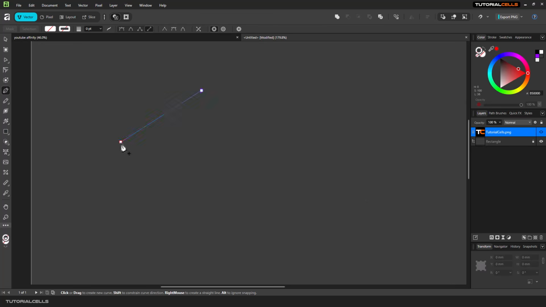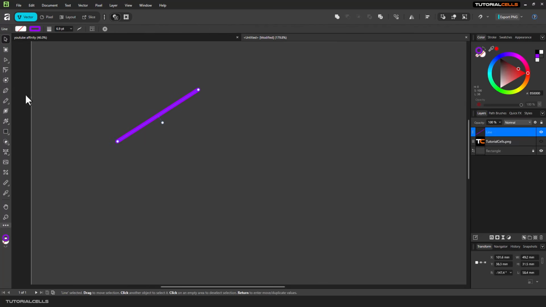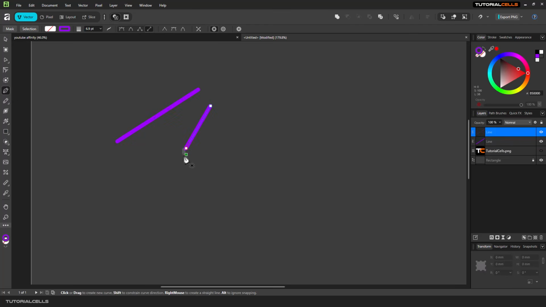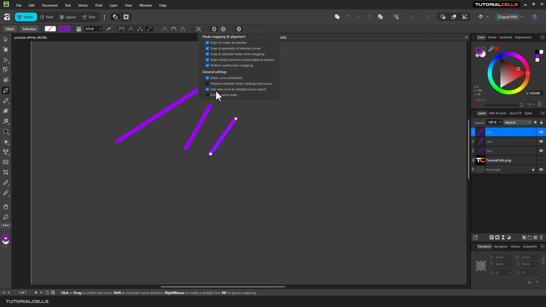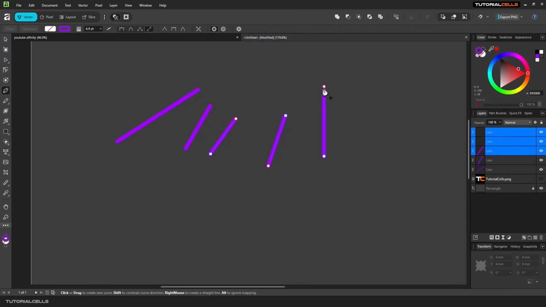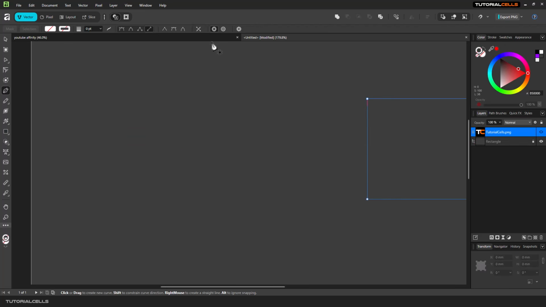So I select something like this and I select it, okay? And it adds to that. It does not create a new layer. And draw another curve. I don't know why it's not working. I think I have to preserve the selection. I don't know why it's bugged, but if you select the curve, it does not create a new line.